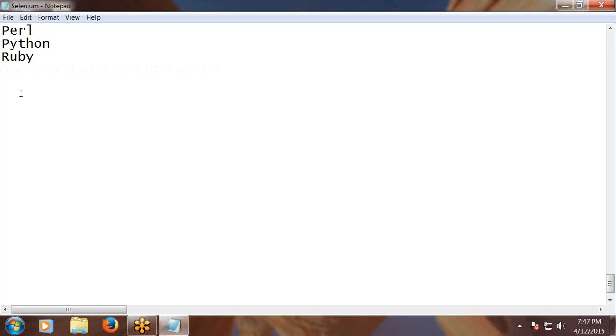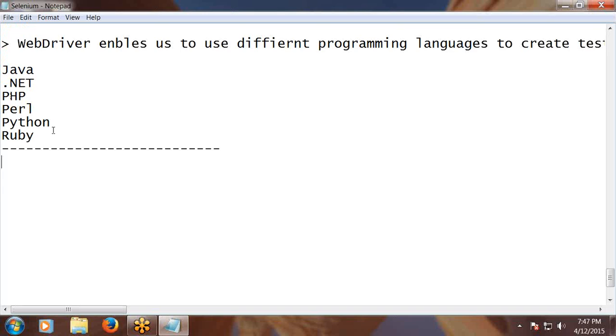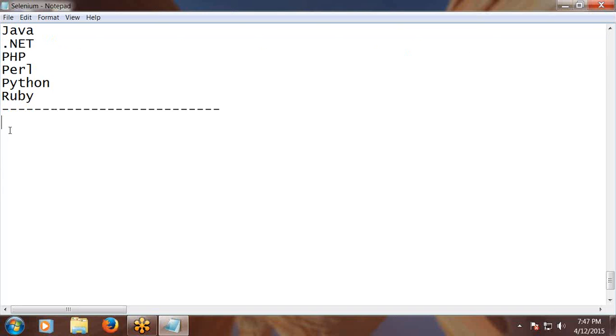Can you tell me, Aarti, why Java? Why can't we use other languages? It has a more help. Yes. See, if we use Java, you can see WebDriver also developed in Java. That doesn't mean you don't need to use other languages. You can use any other language, Perl, Python, Ruby also.